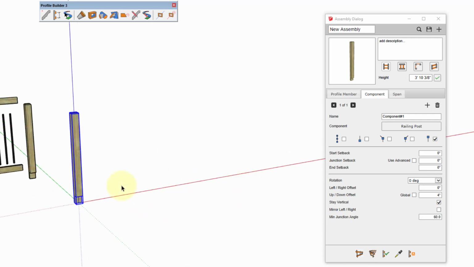Now, in order to create a component part at both the start and end of the path of the assembly, you need exactly two copies of the component. Now, when I select both components and click auto assemble, we have a component at the start of the path and at the end. But again, we're not getting infill components yet.